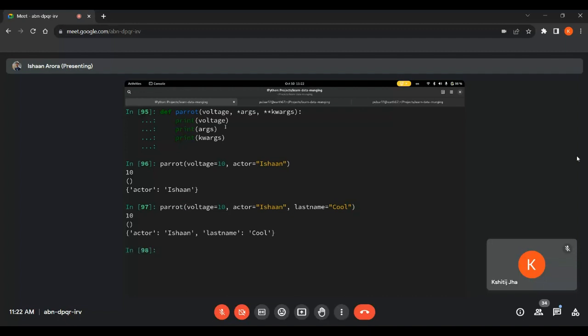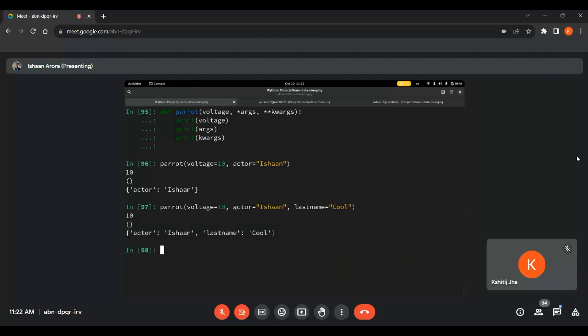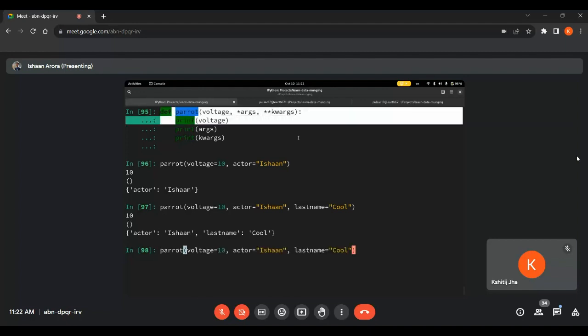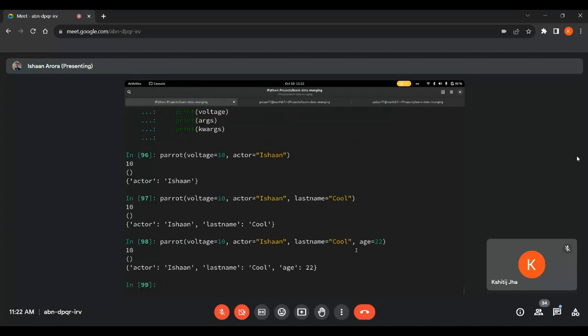Notice one thing: nowhere in the function did I define that it takes an actor argument or a last name argument. And I can do any sort of argument like that. Like I said, it's arbitrary.